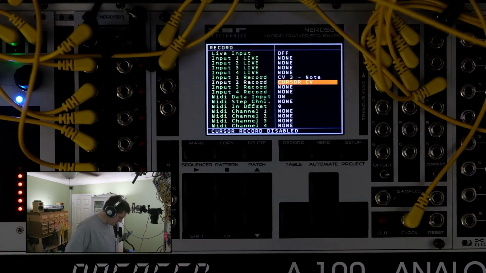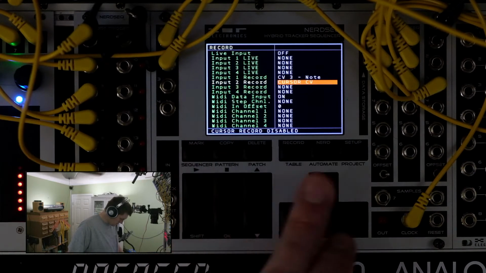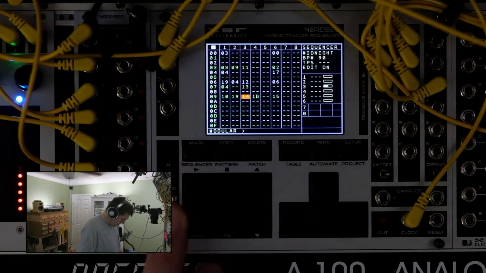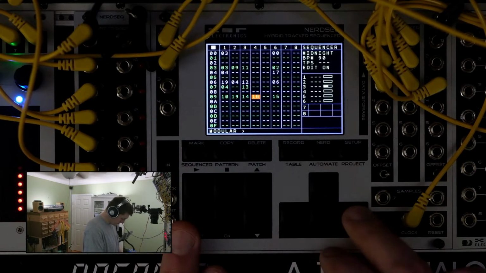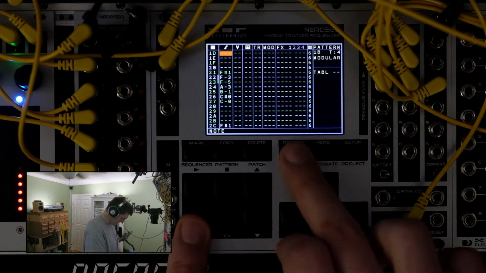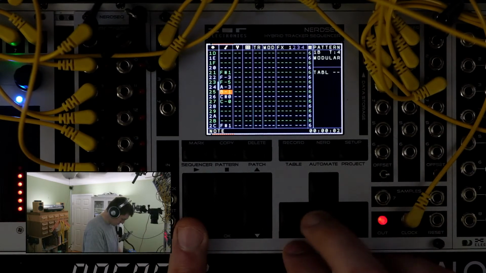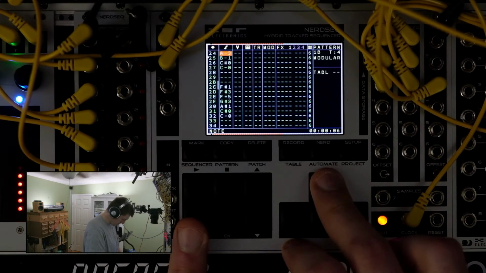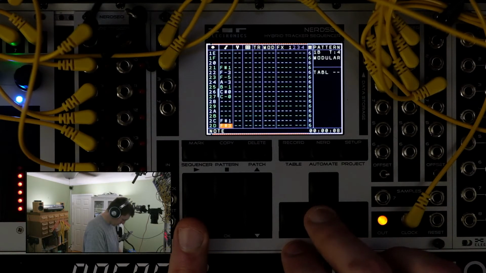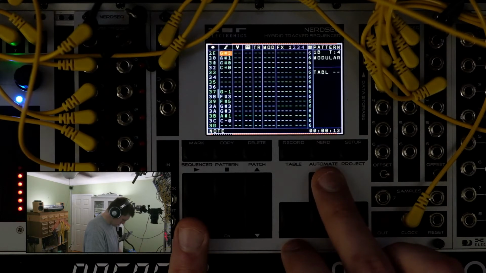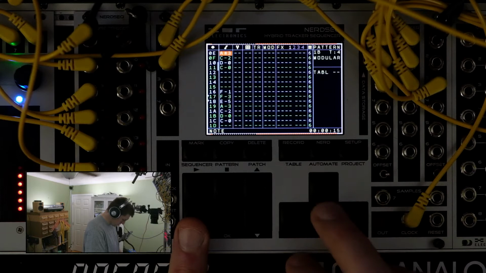So input 2. I'm going to shift this back to none just so I don't get confused. And I'm going to say record. I don't really know what it's doing. It's recording something.